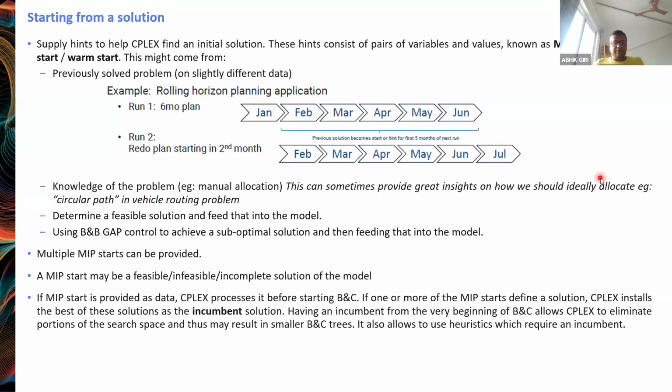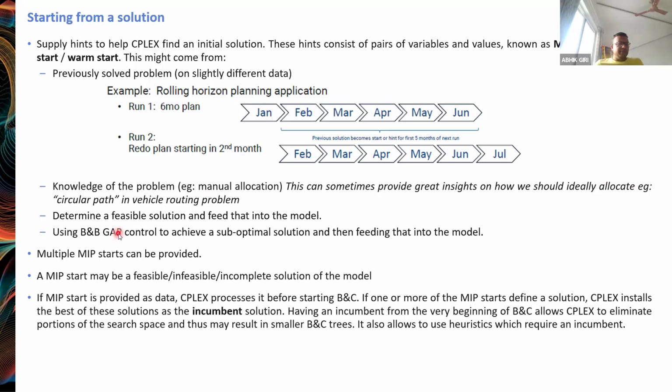The vehicle starts from the bank, where it picks up cash, goes to the different ATMs, and at the end of the day returns to the bank. So a circular route would be helpful because it needs to return to the same location.